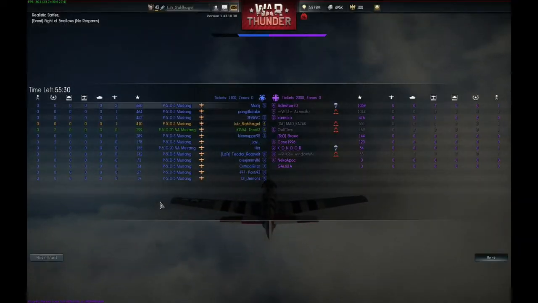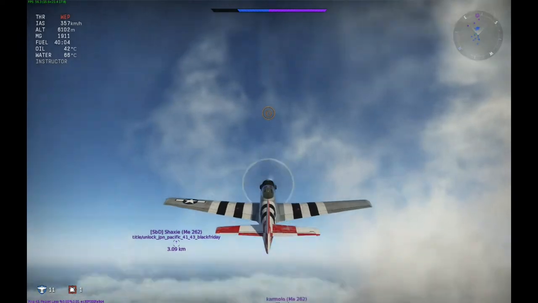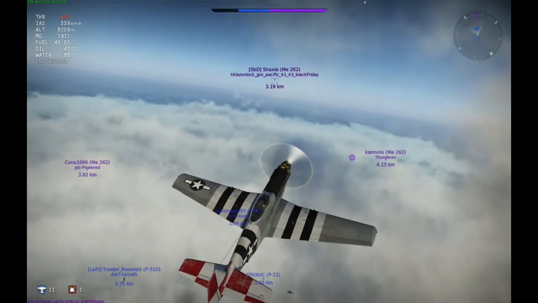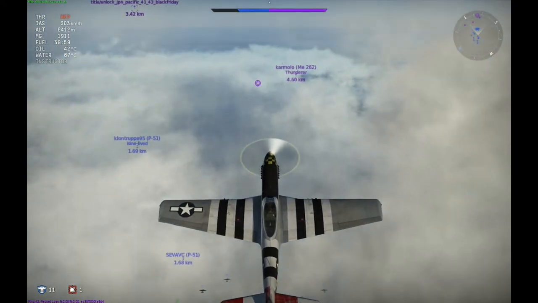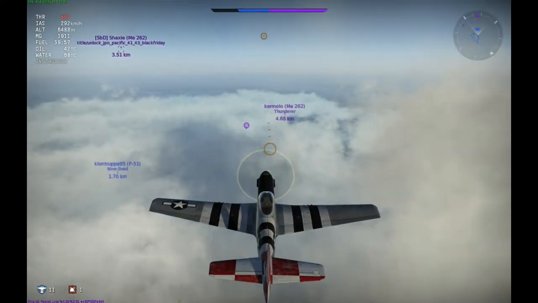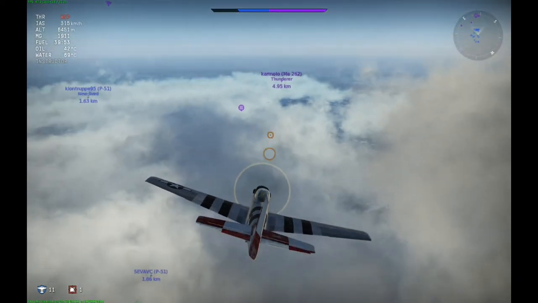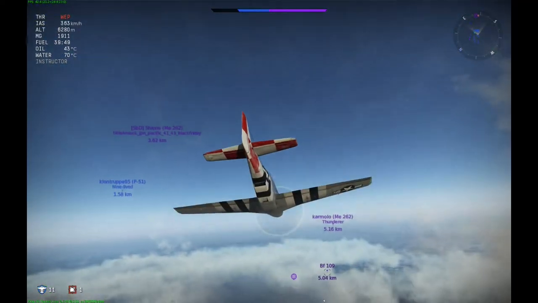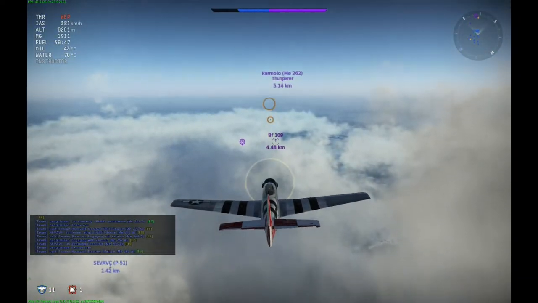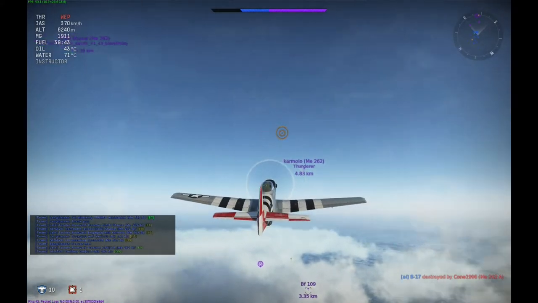I will now try to get some altitude back again and stay at the formation. And if they are coming in again, I can flip over, dive on them and try to match their speed. But wait a minute, oh no, it's only BF-110s. And they are AI. I don't care about them.